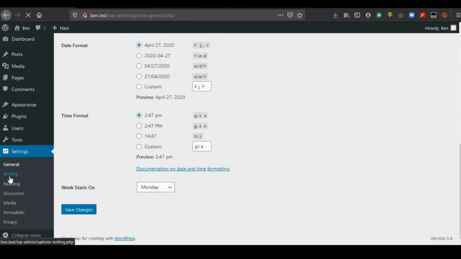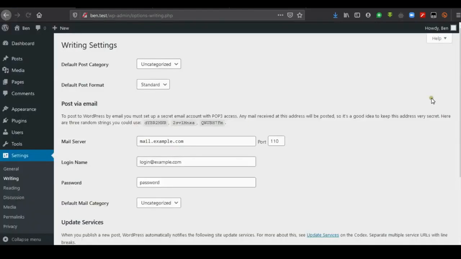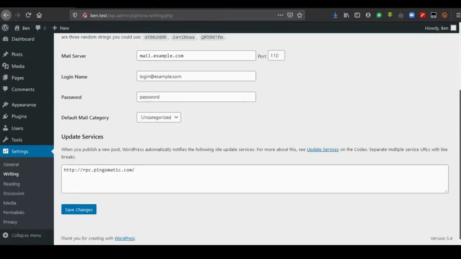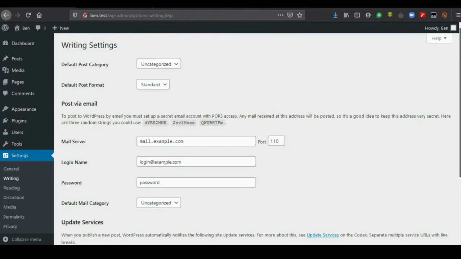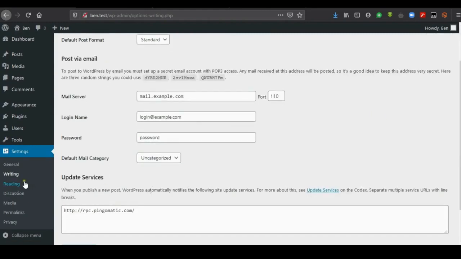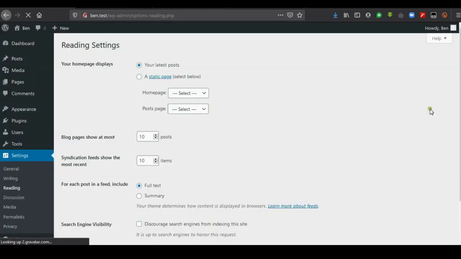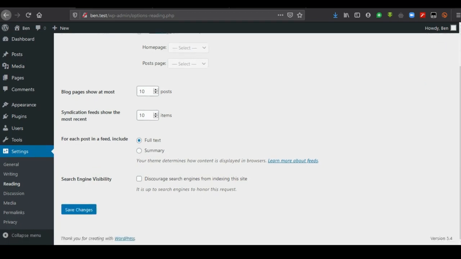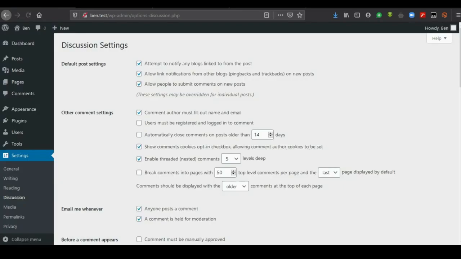Then we have writing settings, and once again we are going to go into all of these different things. Reading settings, we have discussion settings. Settings that pertain to commenting on the website can be changed here.